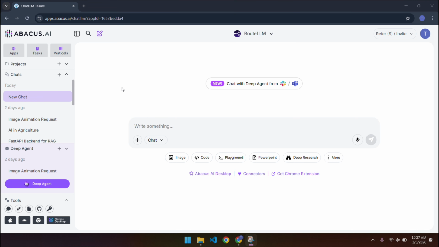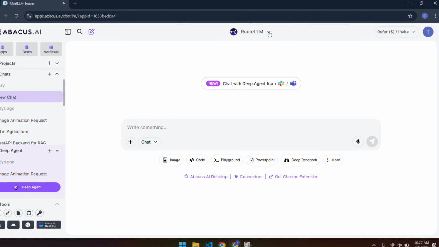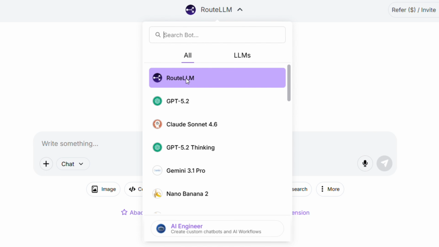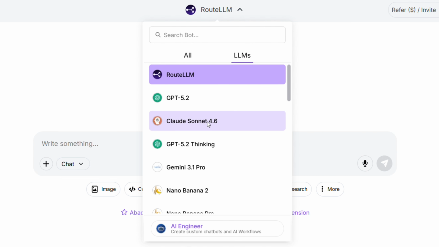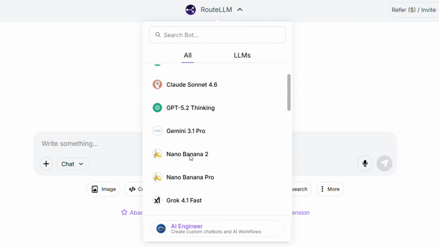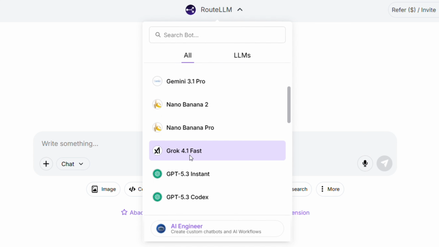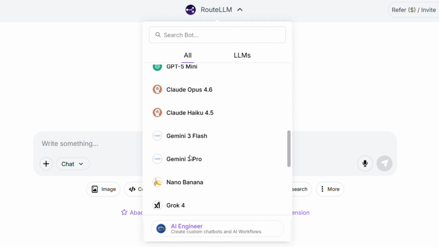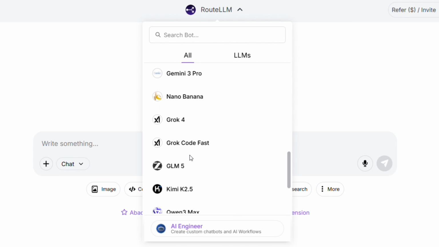Now, when you first open the dashboard, one of the first things you will notice is a section at the top called RouteLLM, and this is genuinely one of the more interesting parts of the platform. Here is the idea. Instead of you manually picking between Claude, GPT, Gemini, or Grok every single time you write a prompt, RouteLLM acts as an intelligent layer that reads your input, understands what kind of task you're actually trying to do, and then routes it to the model that is most likely to give you the best result.